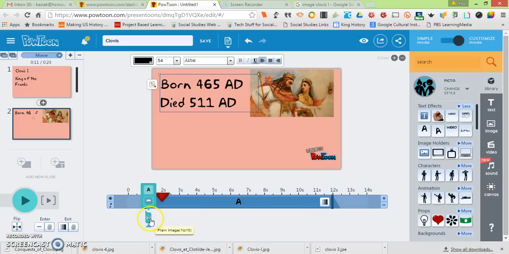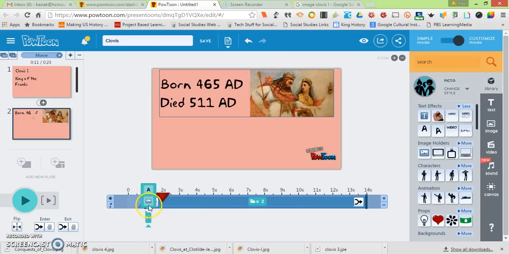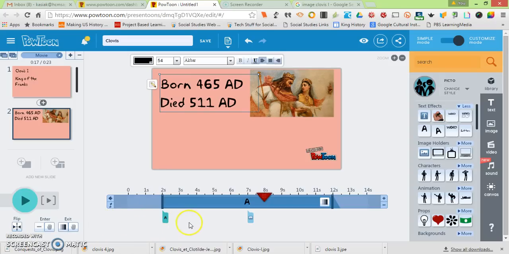So let's see. First I need to move this other guy over. I didn't want both things popping in at the same time. I have my letters, if I click on this, coming in at 2 seconds and leaving at 12, but I want them to stay for the entire slide, so I'm going to drag that over to 14 seconds.